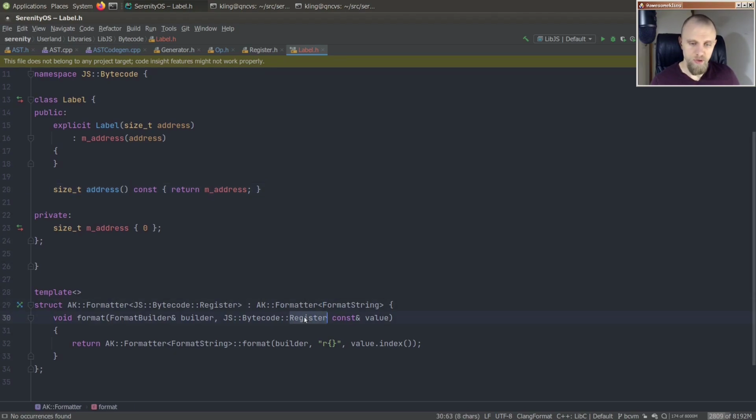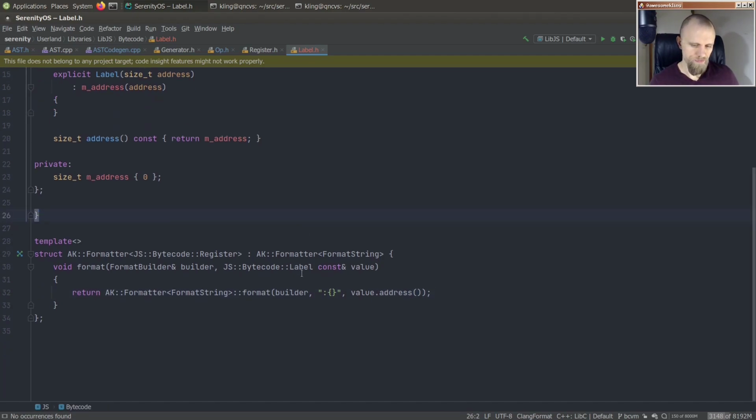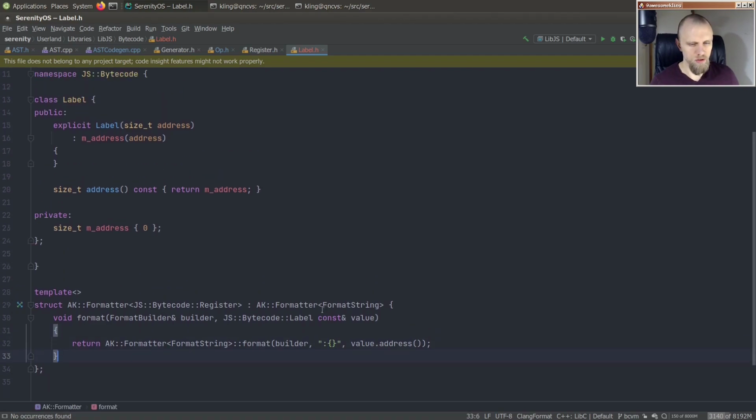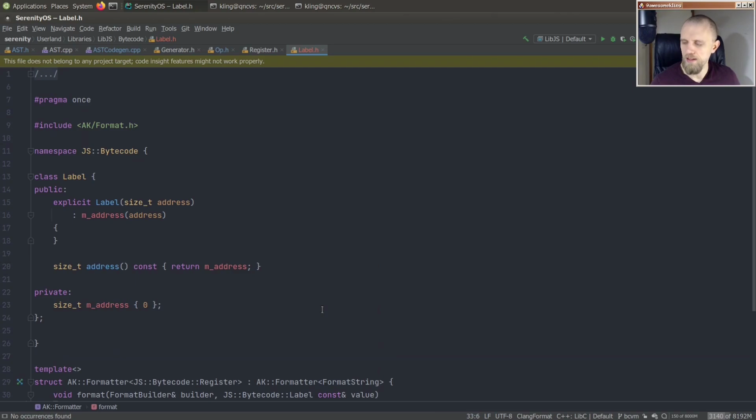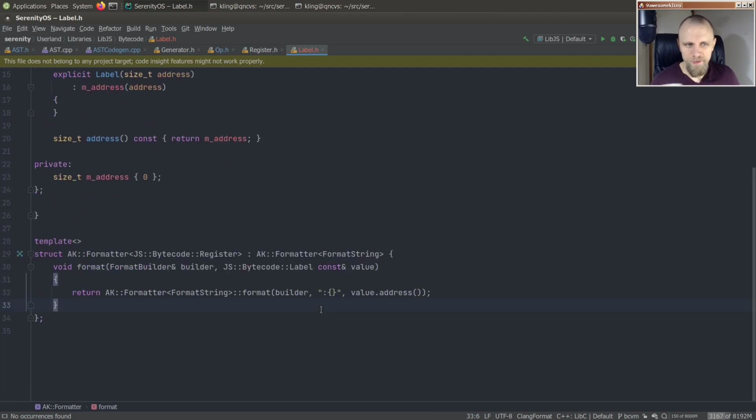And let's do a formatter for it while we're here. Why not? Maybe colon? That's kind of nice. Like colon and then the address. Could also do at, but I like the colon for labels. Reminds me of, I don't know what it reminds me of, NASM or something like that.